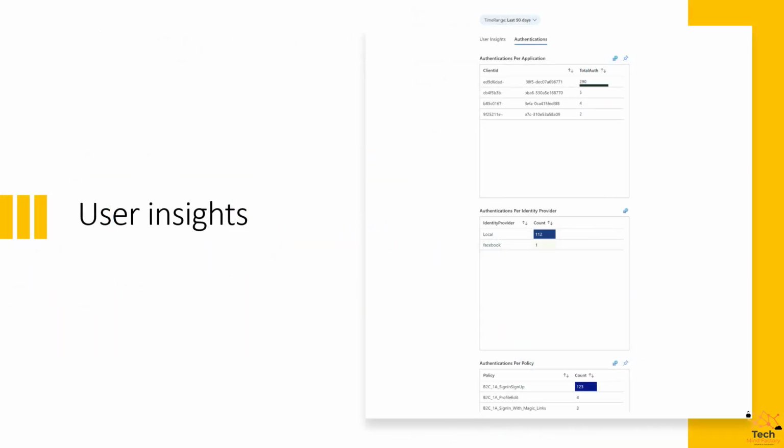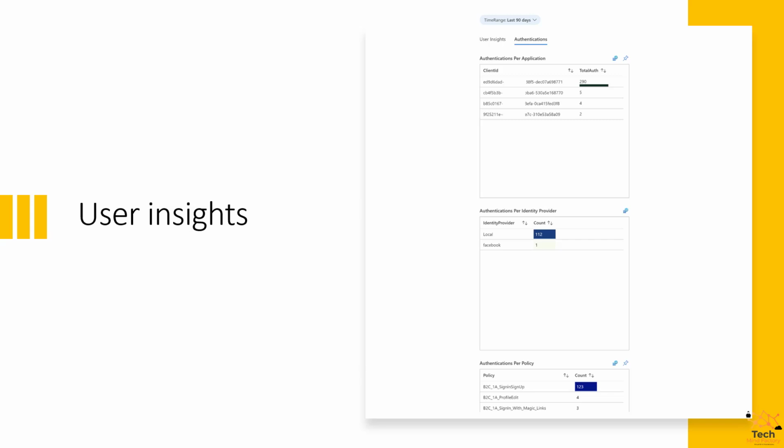So let's talk about user insights. Once you integrate Log Analytics with Azure Active Directory B2C, you have these insights about authentications. So for instance, you can see in which applications there is the biggest amount of authentications. So if you're building the platform with multiple web applications, those web applications will be registered in the Azure Active Directory B2C tenant, and each application will have its own client ID.